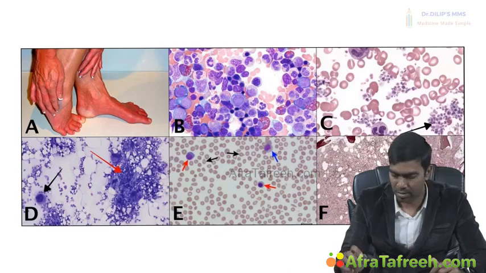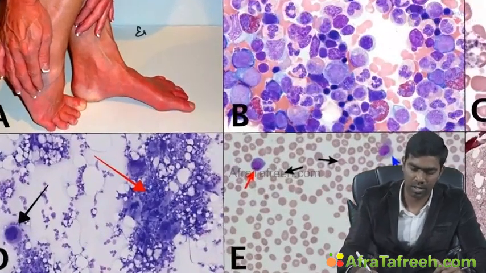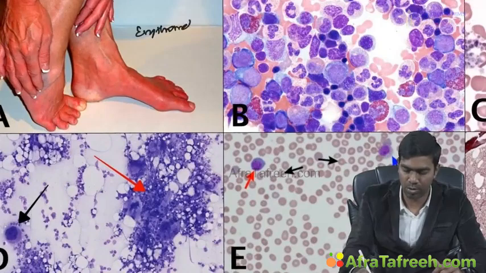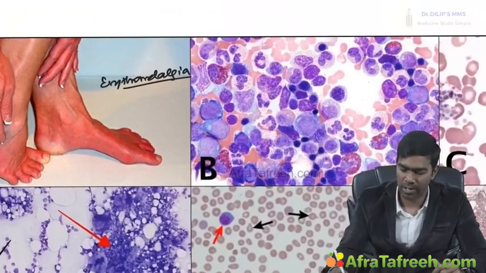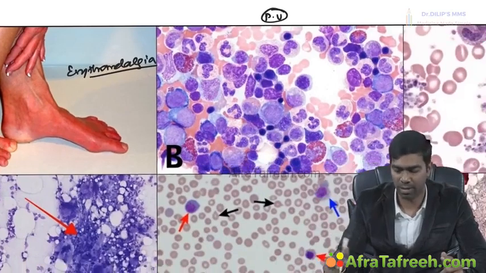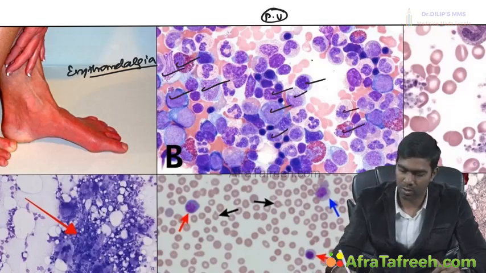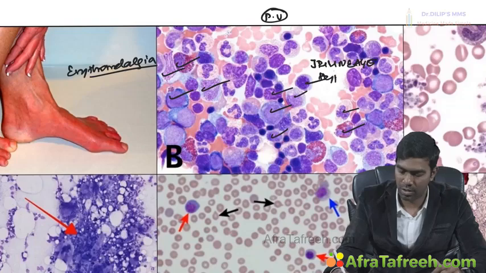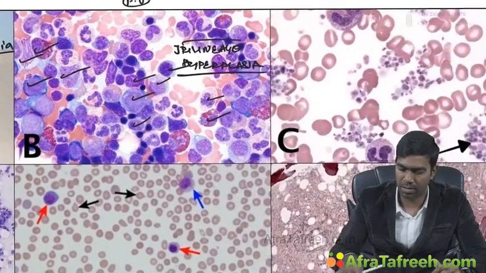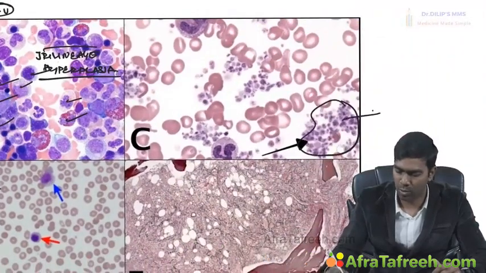Let us see some images here. As I show you, this is a very typical picture of erythromelalgia. And this is a very important image that you see in polycythemia vera. You will not get it in an exam, but I'm just showing, you can see all the lineages. Every single lineage cell is showing hyperplasia. This is what we refer to as trilineage hyperplasia. Fine. Trilineage hyperplasia. Then you can see huge platelet clumps.